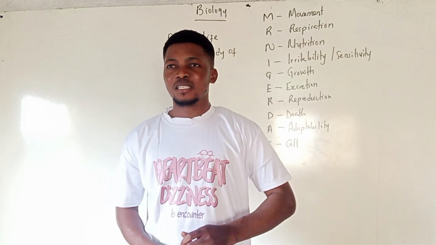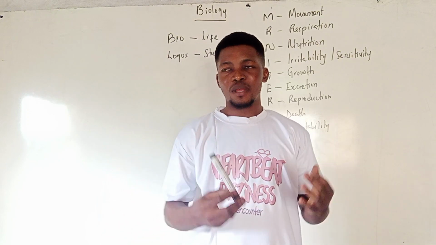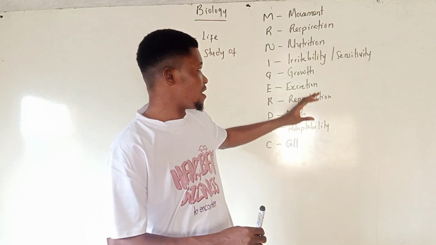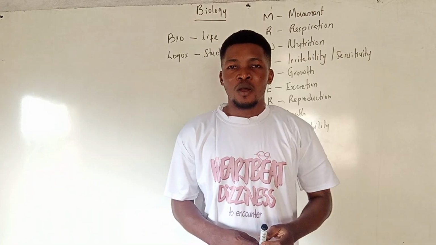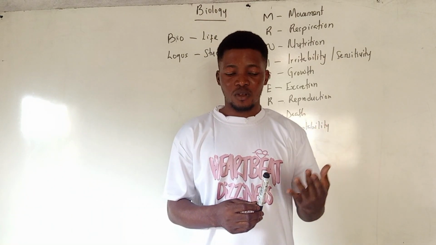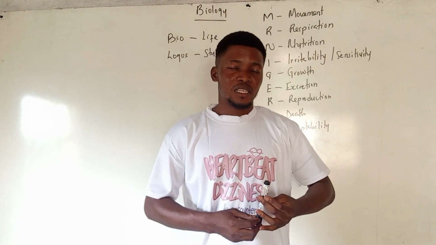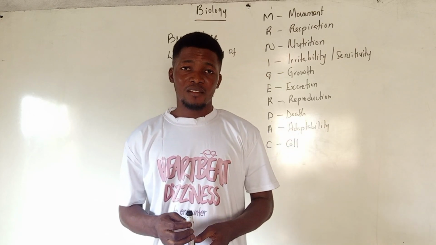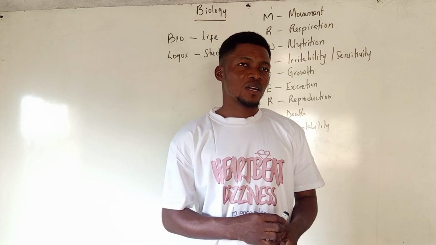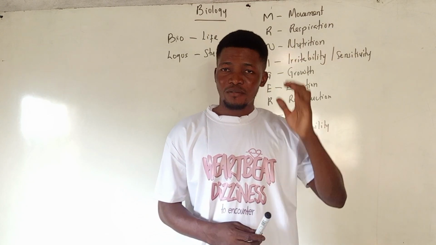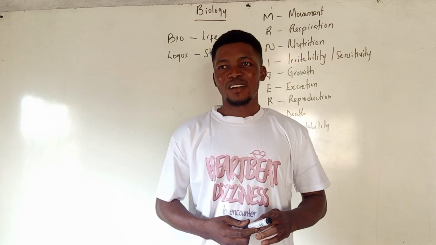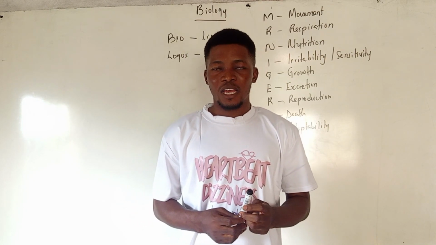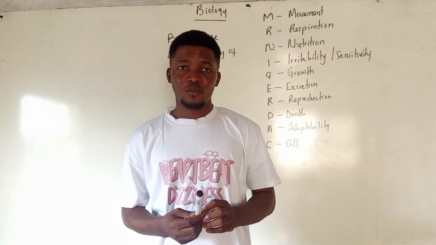Then we have the cell. I think the cell is what really makes up a living thing. And so this marker pen does not possess all these characteristics because the marker pen does not contain a cell. The cell is really what makes up a living thing. So what is a cell? The cell can be defined as a structural and functional unit of life. The cell is the simplest form in which life exists. Okay, so it's the smallest form in which life exists.